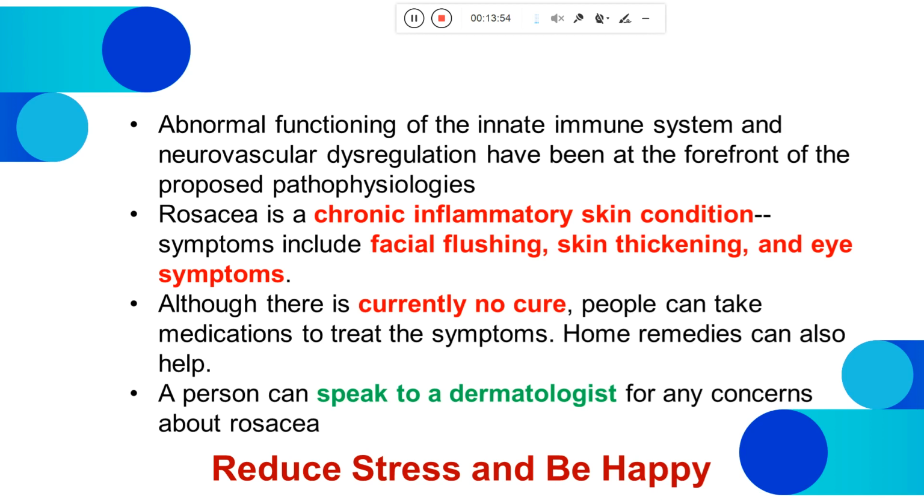So you need to understand what is the trigger in you. Once you understand or identify the triggering molecule which is leading to more flushing or more complications, you can try to avoid those foods. Certain times certain foods might lead to excessive flushing and other things. So once you identify it over a period of time, you can try to avoid those food items so that those flushing and other problems can be avoided.